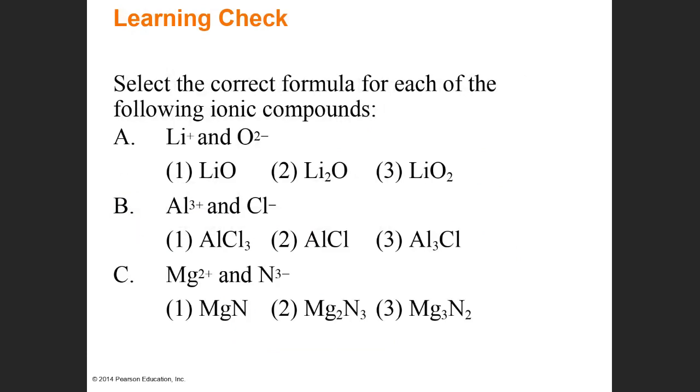Okay, so here's a couple more practice problems. We have lithium and oxygen. Which one is the correct formula for lithium and oxygen? The second one? Number two? Yes, number two. So we would call that lithium oxide, if we were going to name it.